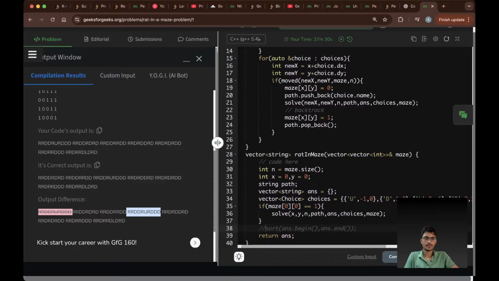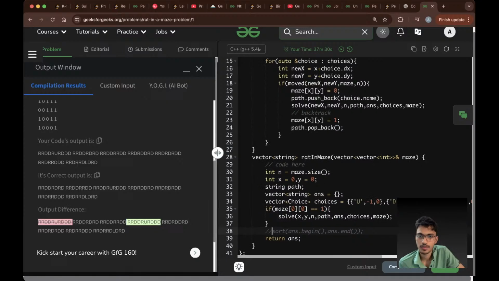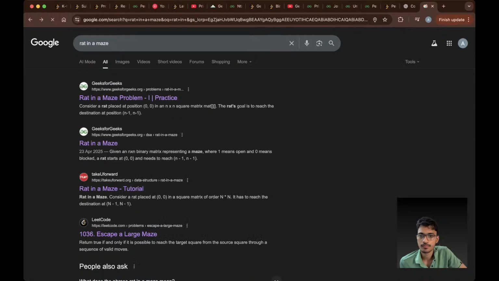So let us again try to understand what we have done. We have maze, we have n, we have x, we have a path, and we have answer, empty for example.